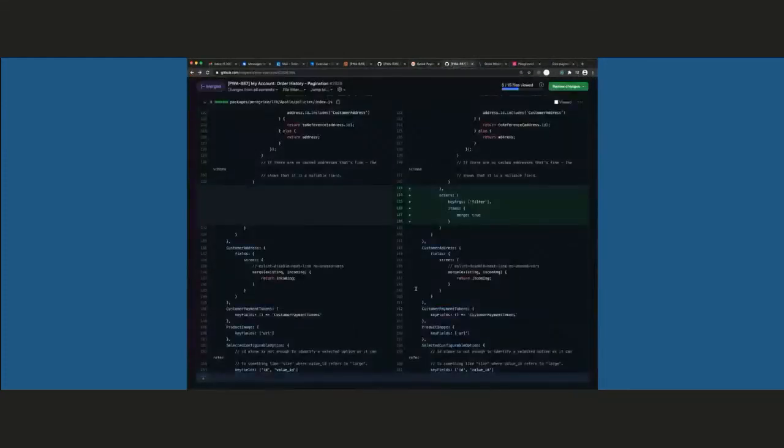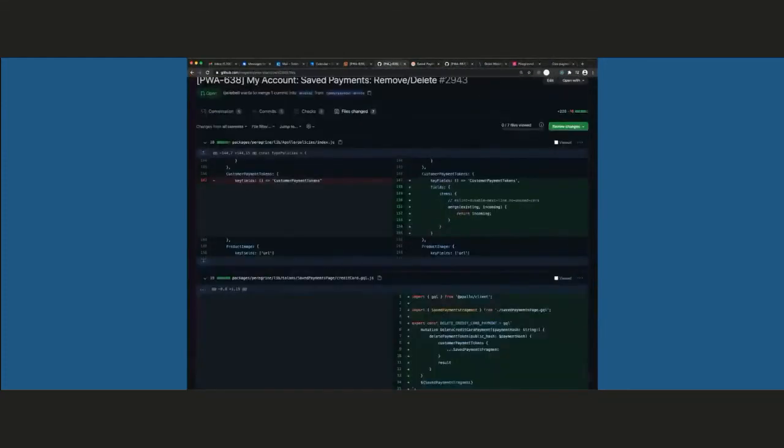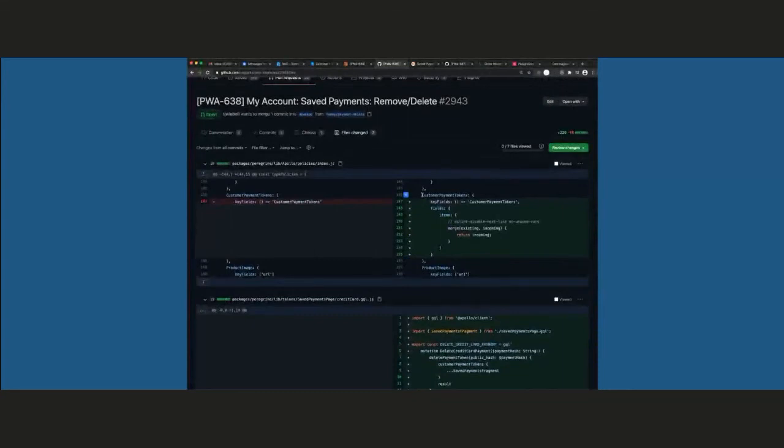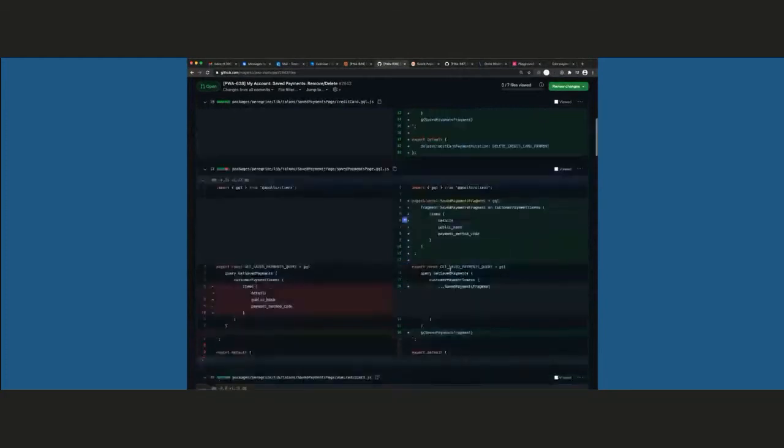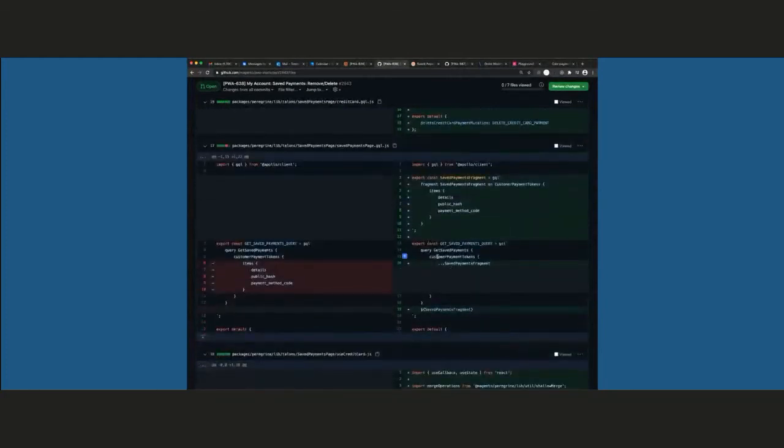Okay, so highlights in this one are pretty similar. Some additional Apollo policy updates. We are using a shared fragment here that says when I delete something, it returns a set of customer payment tokens. This is the same set that we query for.